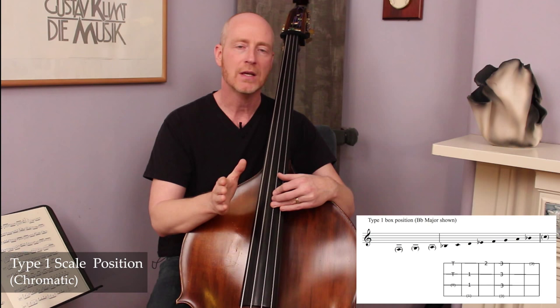So if you think of it this way, you actually have the ability to begin a scale on any of the fingers, although it's most normally played starting with the second finger.